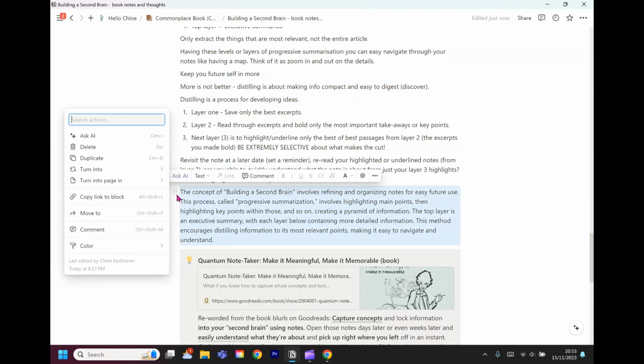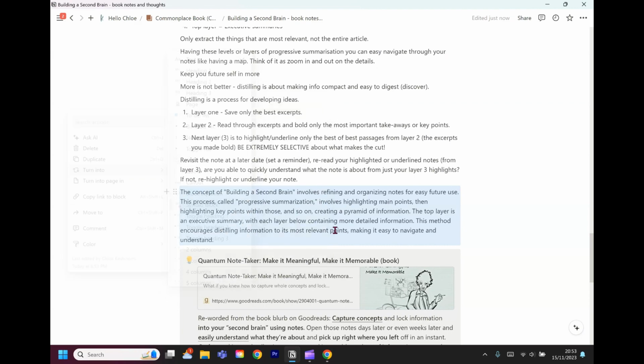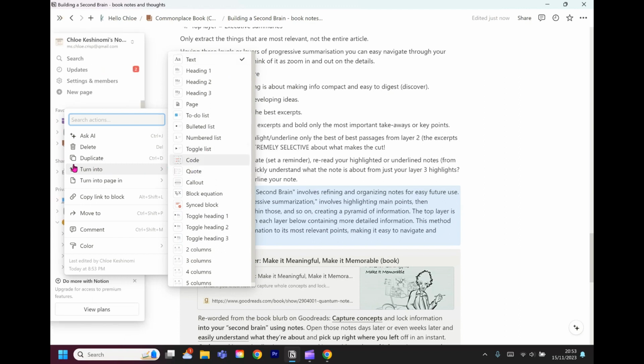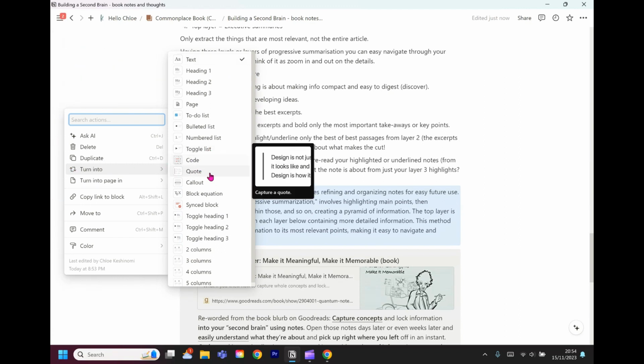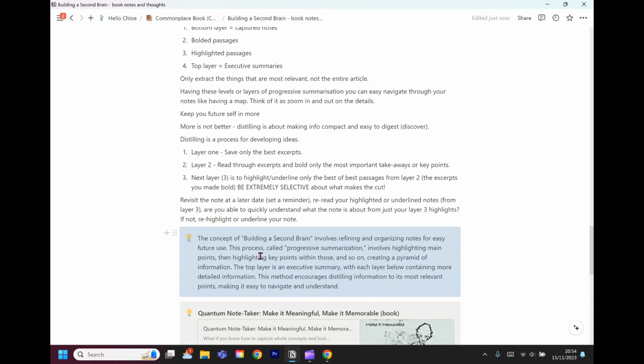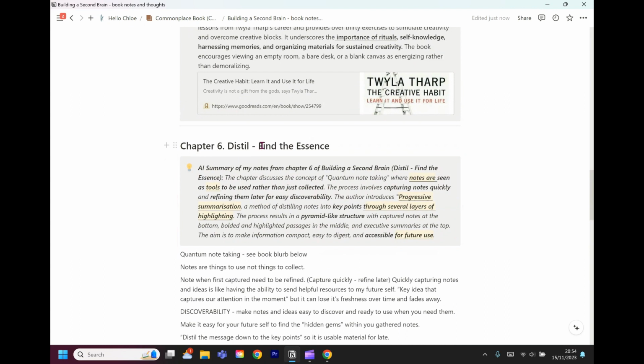And then what I can do is click on the six dots menu to bring up these options here. Let me just show that again, because I'm going quite quickly. I'm going to turn it into a callout, ta-da, which I then cut and pasted at the top where I've got my chapter six heading, because remember, we're using a table of contents so that we can quickly navigate through our note taking. So it makes sense to have that at the top.